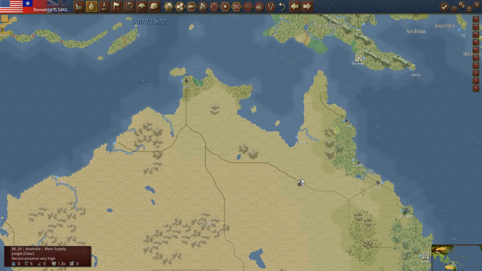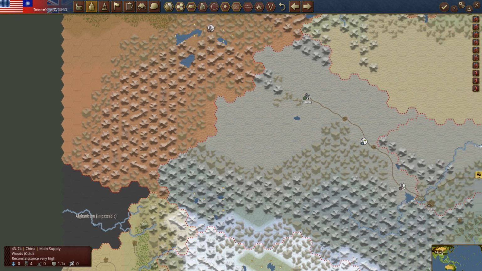But for gameplay purposes, he's actually made the hexes in Australia maybe 100 kilometers or 120 kilometers to make the scaling of the game work. And we'll see how that plays out. But I think you almost have to do that.